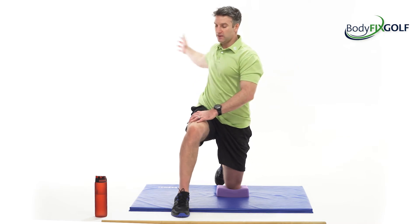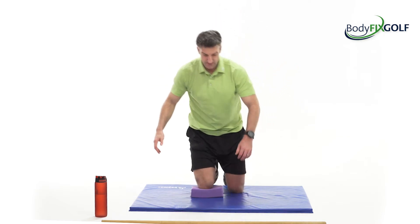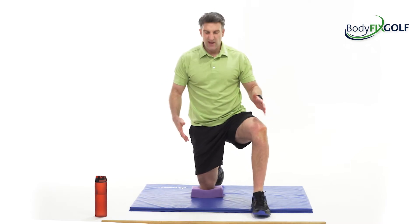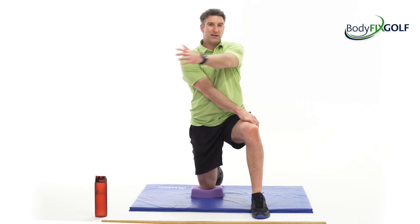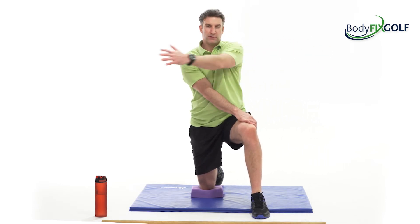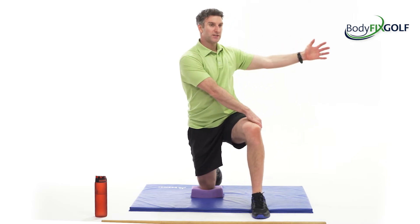I'll do the same on the other leg — come down, place a support under the knee, bring the foot forward. Notice I'm in a fairly wide base here. That's going to come later on when we challenge the balance in the second round. As always, we're going to do six exercises on this Tuesday set, twice through.